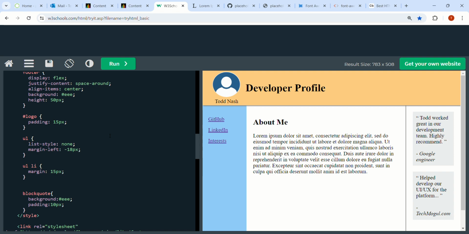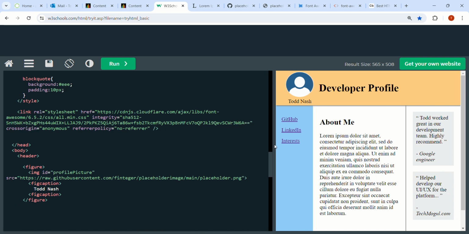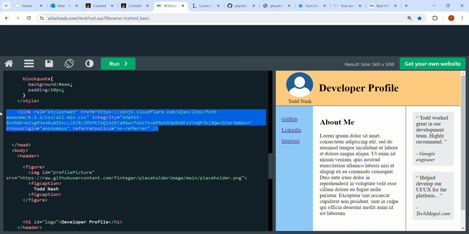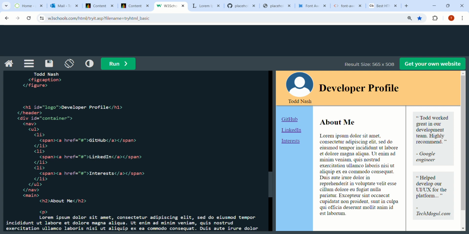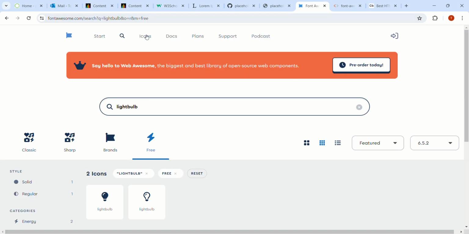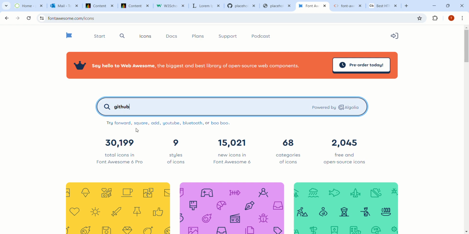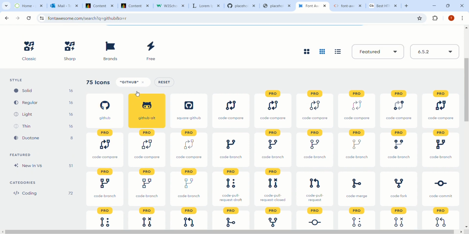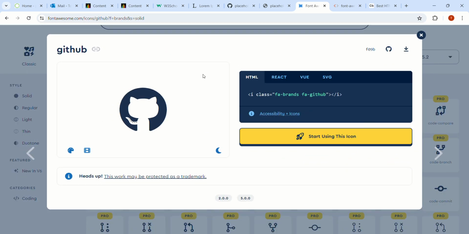Okay, the next part of this is we're just going to add the Font Awesome icons to the links. So if you recall earlier, we added the CDN to Font Awesome, and that gives us access to the icons. And the next part of this, and what you'll need now, is the Font Awesome search. Okay, go to the website, go to the icons, okay, and we're going to search for GitHub. So this is fontawesome.com, and you can see this is a free icon, and what we're going to do is just, if you click on this, we've copied the HTML, and that's all we need.